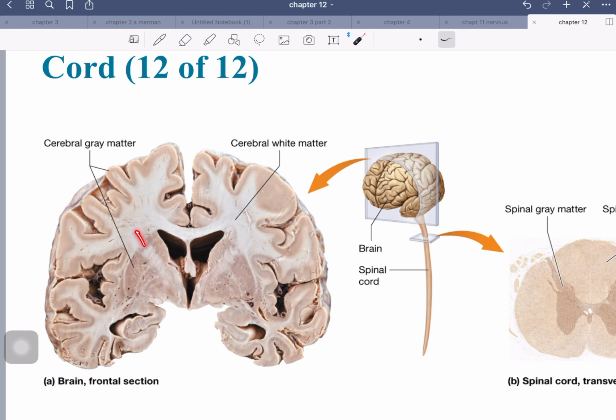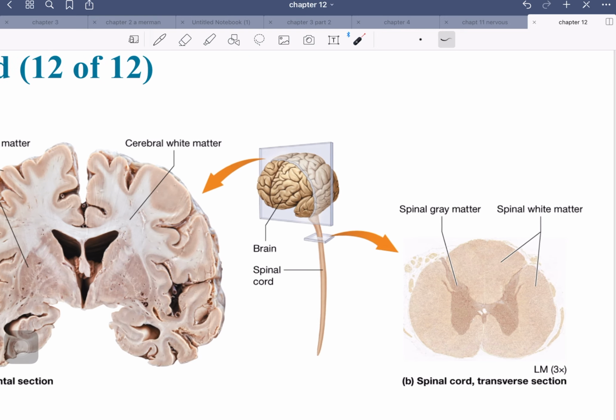Now, you can see that I do have the white matter here, but there are islands of gray matter that are also deep in the brain. So the brain is gray matter on the outside, a lot of white matter, which are tracts carrying information from one region to the next, or carrying information from front to back, or from side to side, and we'll have a look at that. And there are gray matter islands within here.